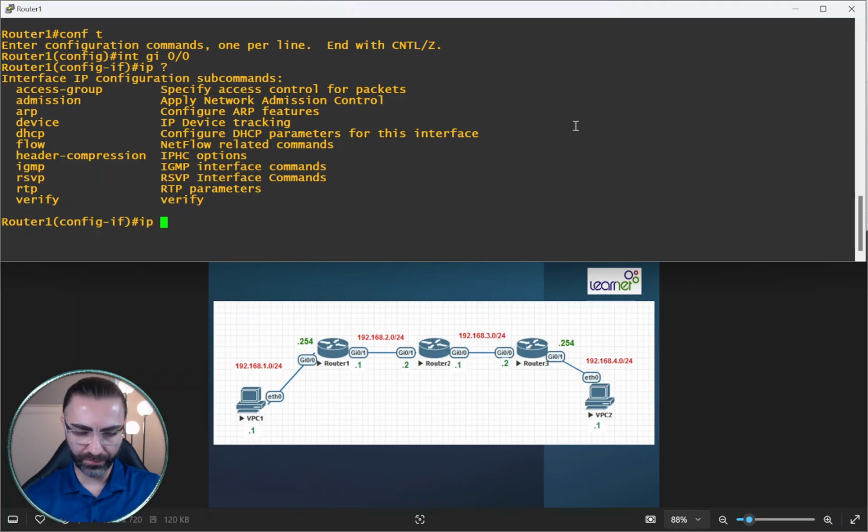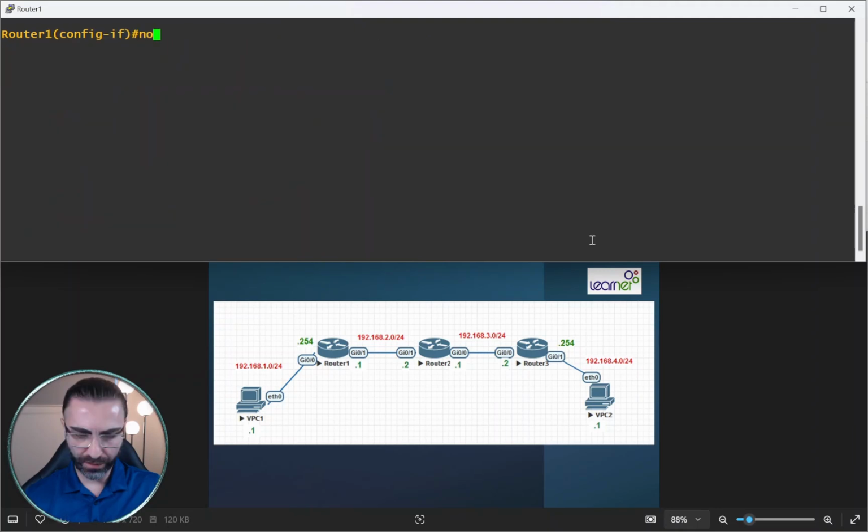Why? Because this is a layer 3 switch and all of its interfaces by default are in layer 2. So first I need to change the type of the interface with the no switchport command. No switchport takes the interface to layer 3.